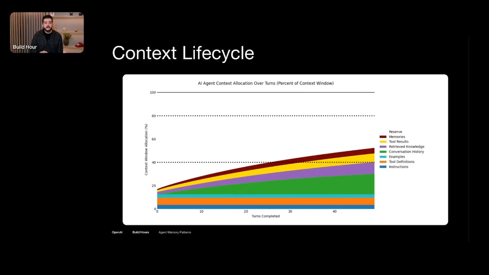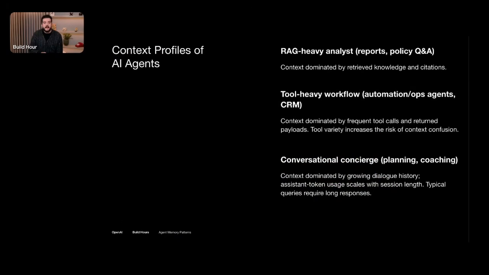You see that across time, the token counts are increasing, and these tokens can be coming from the system message, user message. Maybe you might be injecting memories, or maybe you might be injecting different types of specific tokens that can be added into your context. Here I want to group AI agents in terms of context profiles.